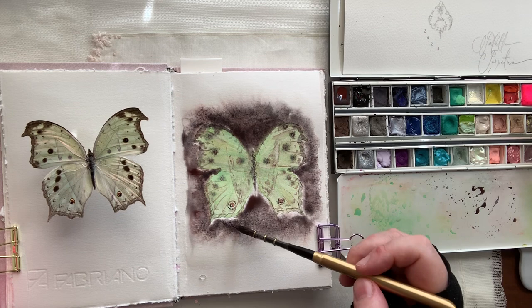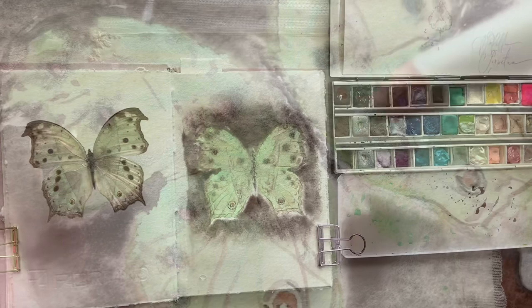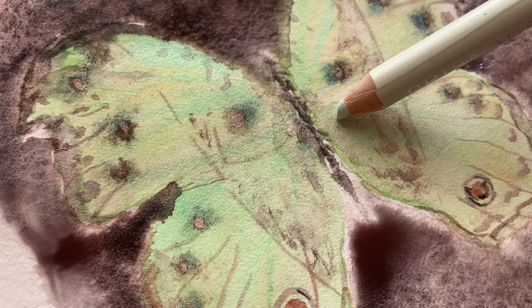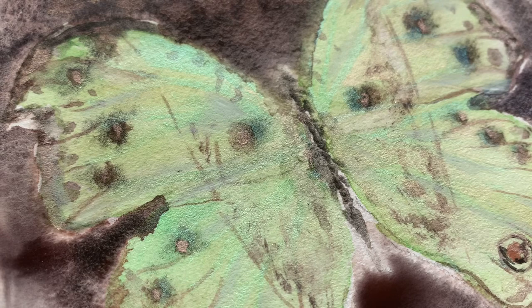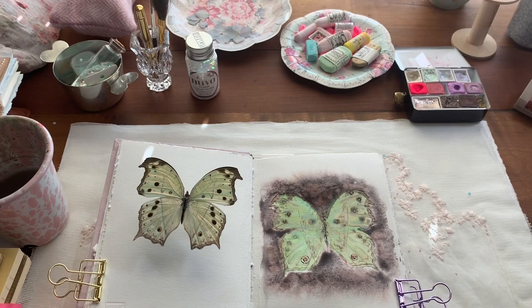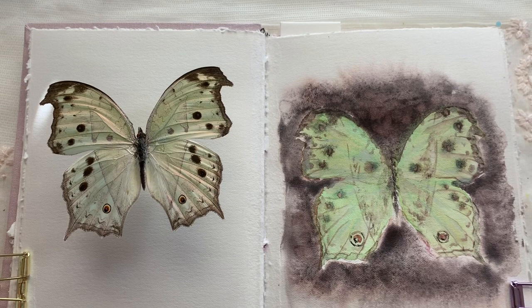It doesn't matter if you have to do the painting several times to come up with something, and every time you can look at it and say, this is where I started to bring in a little bit more of the white color. So this is the Prismacolor gray green light, one of my favorite pencils. Every time, consider the parts that you do like, and the parts that you can change. Always look at it in a positive way: what do I like, and how can I improve? Not, oh, this is horrible, I can't fix it. You can fix it. You just have to figure out which things need a little more attention.